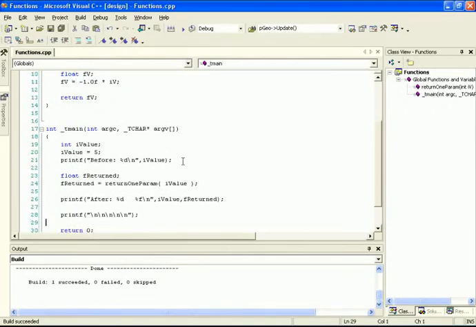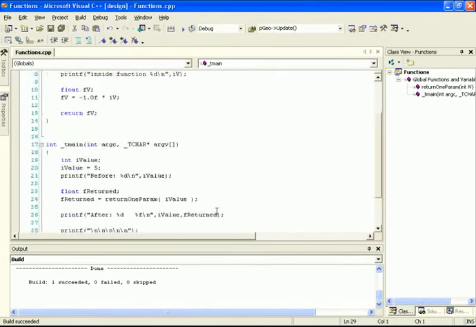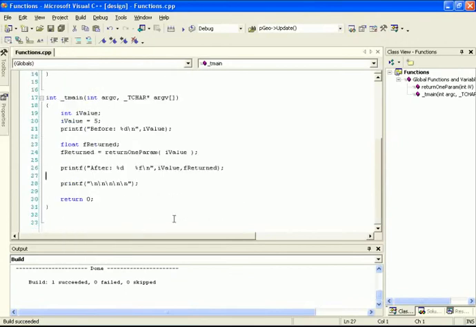If you want functions to return more than one value for you, you have a number of ways of doing that. One, you can create a structure and then return a structure which will contain your multiple values, or you can pass in by reference, and then all the values that you're passing in by reference, you can return values through those references out of the function so that you can use them down below. So those are the options that you have.